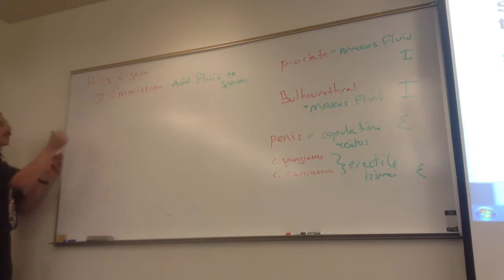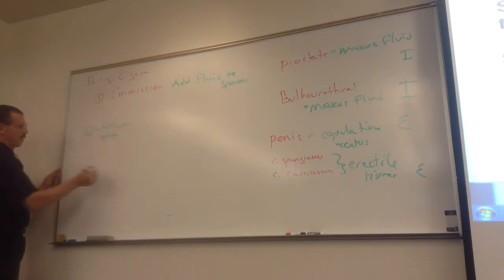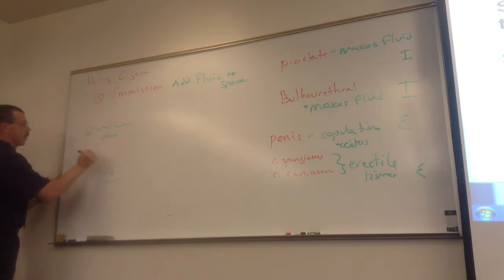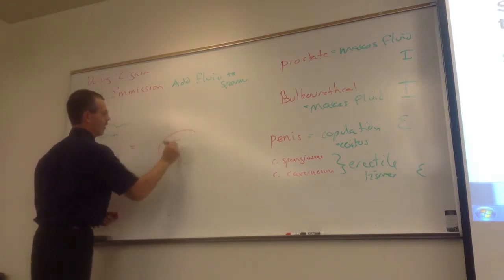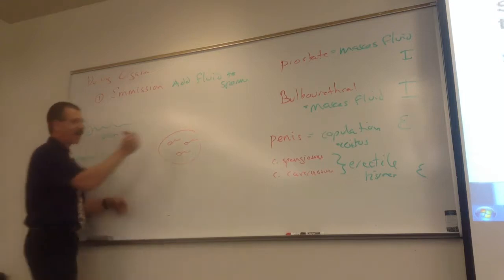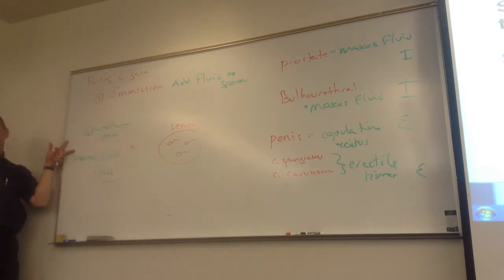So now we have to come up with some vocabulary. This little guy, what is that thing I'm trying to draw? A sperm. It's a happy sperm. Of course he's happy. This is my attempt to draw fluid. If you read in the book, Saladin calls this seminal fluid. So on emission, I take fluid, add sperm, and now I'm going to make something like this. It's not anatomically correct. What do you call it when you put the 2 together? Semen or ejaculate. So there is a formal difference between the stuff that comes out and the stuff beforehand. It's sperm in your testes, it's fluid in the glands, it's semen when they're mixed together, or ejaculate would be another way to say it.